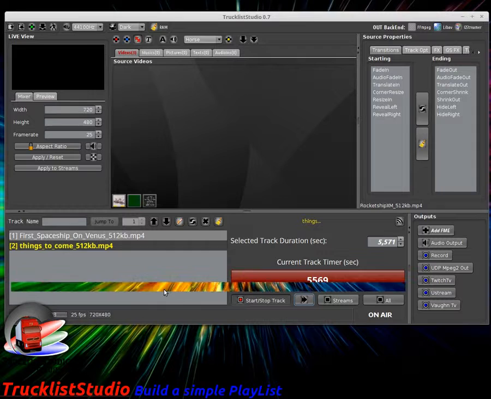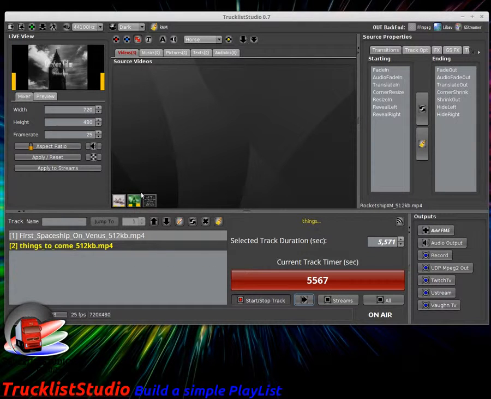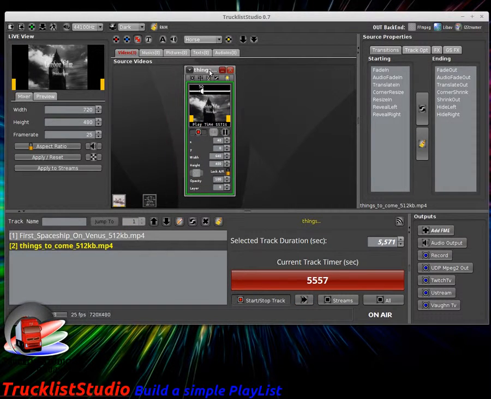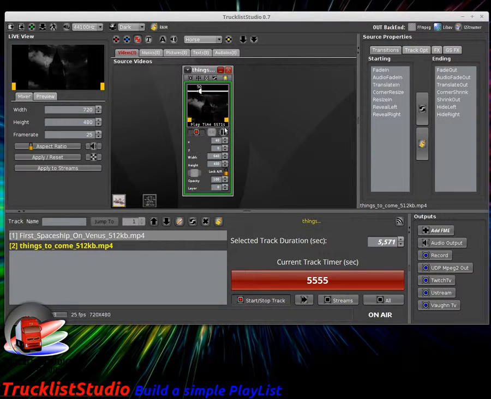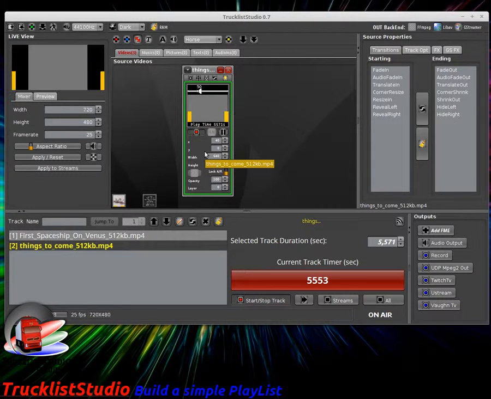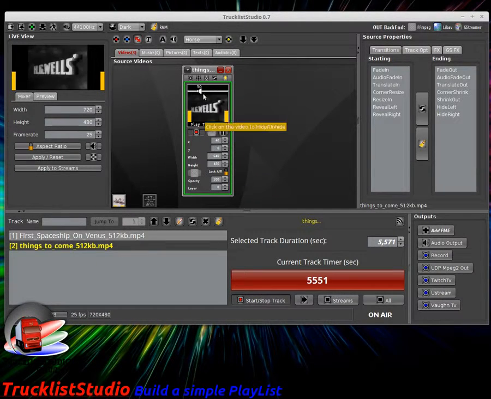You will see that the first two streams stop playback, because the second track is built only upon this stream, this picture.